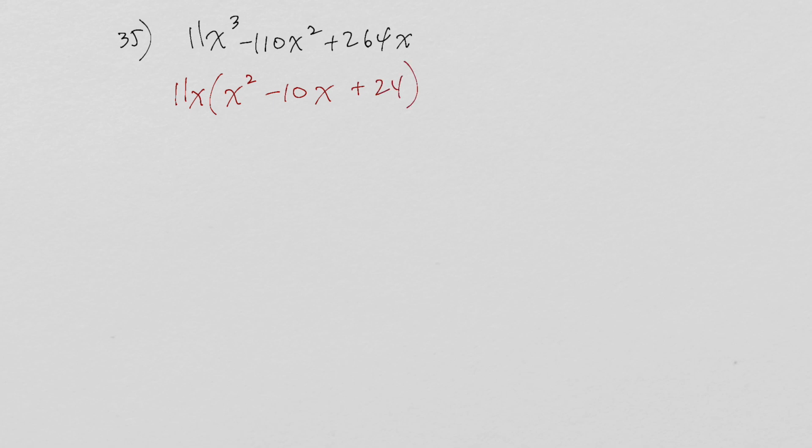I don't have a leading coefficient, so I'm just looking for factors of this that give me a difference of 10. So negative 6 and negative 4. So I have x squared, well, I can jump right to it. X minus 6, x minus 4, and don't forget about that 11x out there.